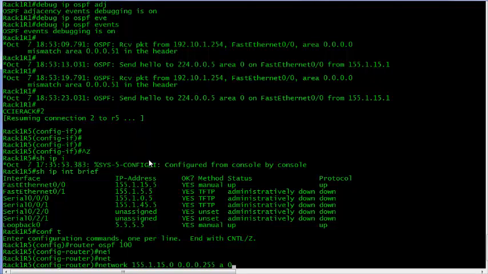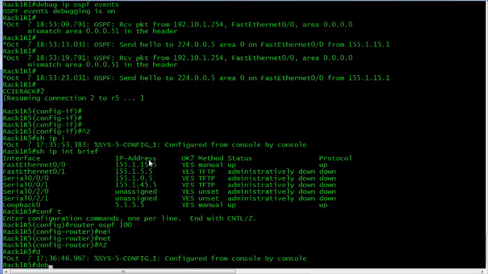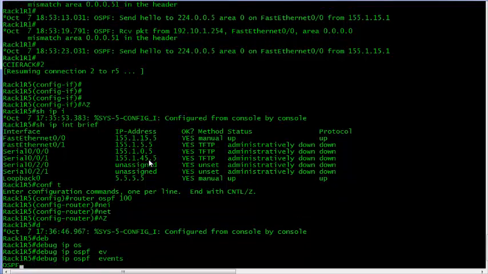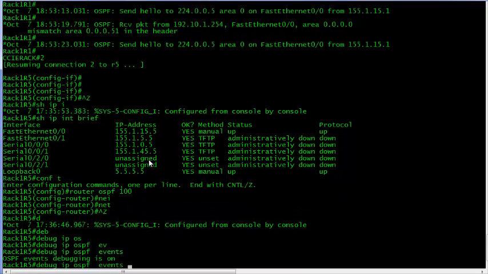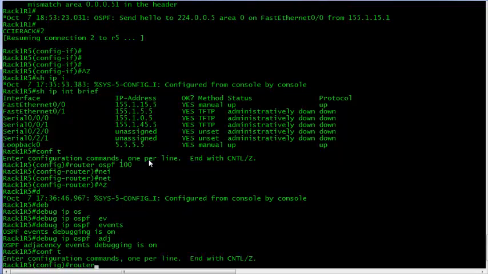Before that, I just want to show you something on this, so I'll say here debug IP OSPF events and debug IP OSPF adjacency. Okay, so now let me configure the same stuff. Router OSPF 100.